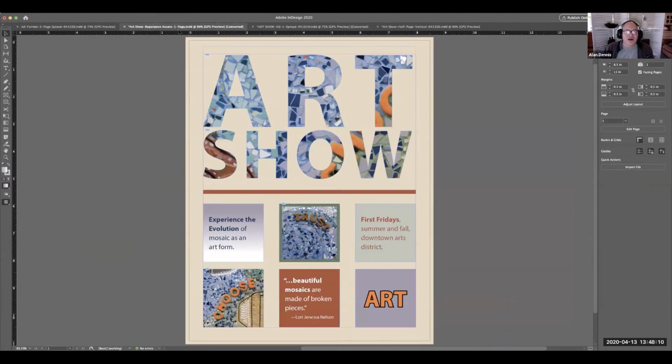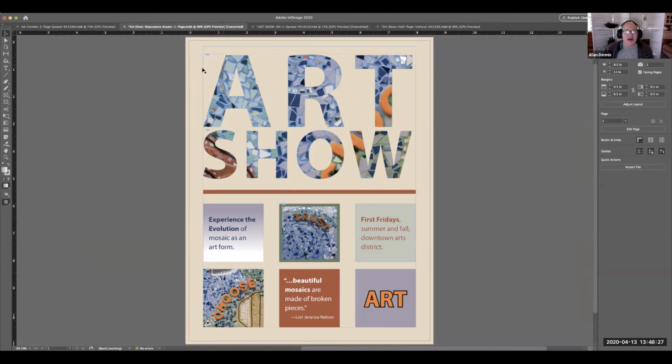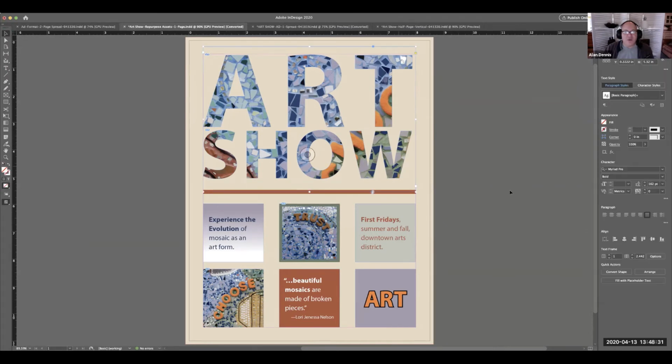So here's art show. This is a one-page, full-page ad. And so if I hit W, we know that's right here in InDesign, the preview mode, the normal mode, the preview mode, the bleed mode. If I say bleed, you see the bleed. We see the margins and the frames when we click on things.